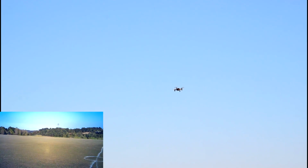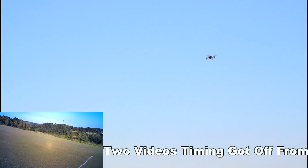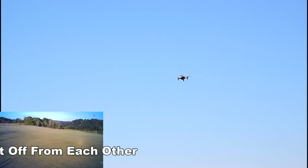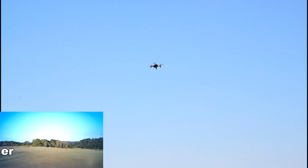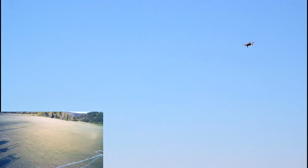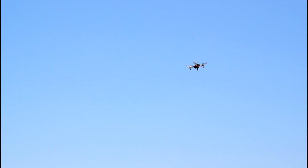So, you click the left stick, and then you pick a direction, it does the flip, and then it climbs back to its altitude. So that's not the greatest flip in the world, to be honest, but it does them. And once it loses the altitude, it does everything it can to climb back up to that. We'll do one more flip. So maybe our battery's getting a little low, because it cannot recover from those flips really well.